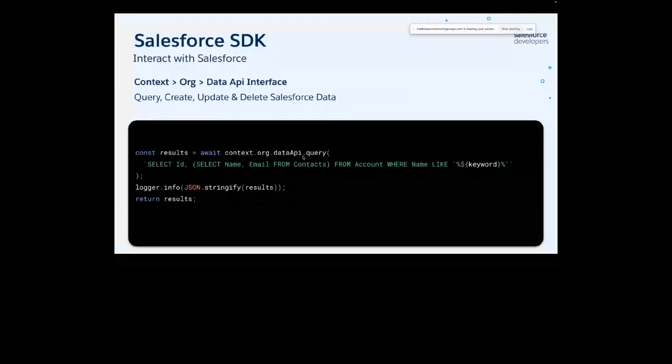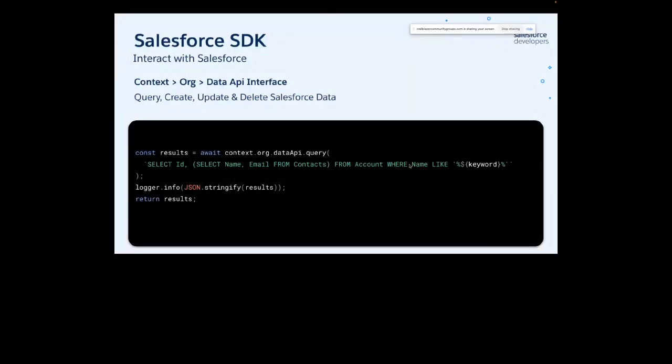And what do you want to do with data? You want to query the data. Within that, you can pass any SOQL statement. Here you can see you have inner queries, you have where clauses, and all of the SOQL operations that are supported in Salesforce are supported here as well. Just pass in the query that you want and you are going to get the results.